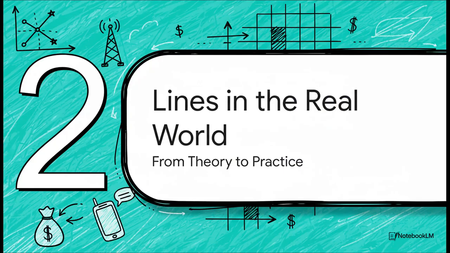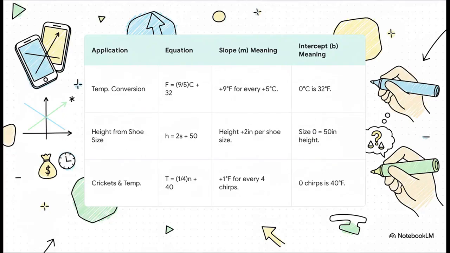All right, so now that we've got the basics down, let's put this knowledge to the test. You are going to be surprised at how often this simple little equation shows up in the real world. Okay, this is where it gets really cool. That simple y = mx + b formula can model all sorts of real-world stuff.